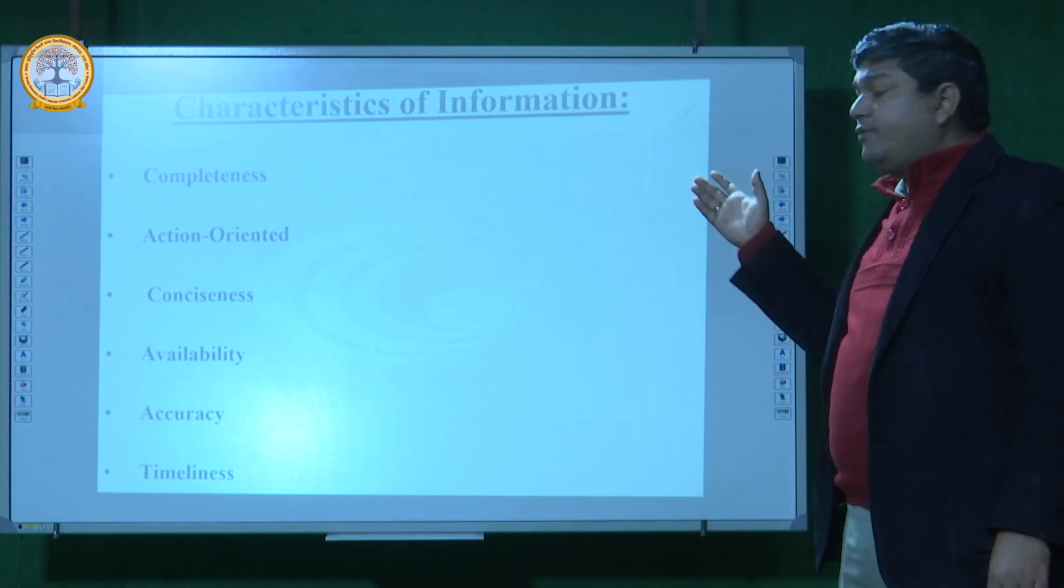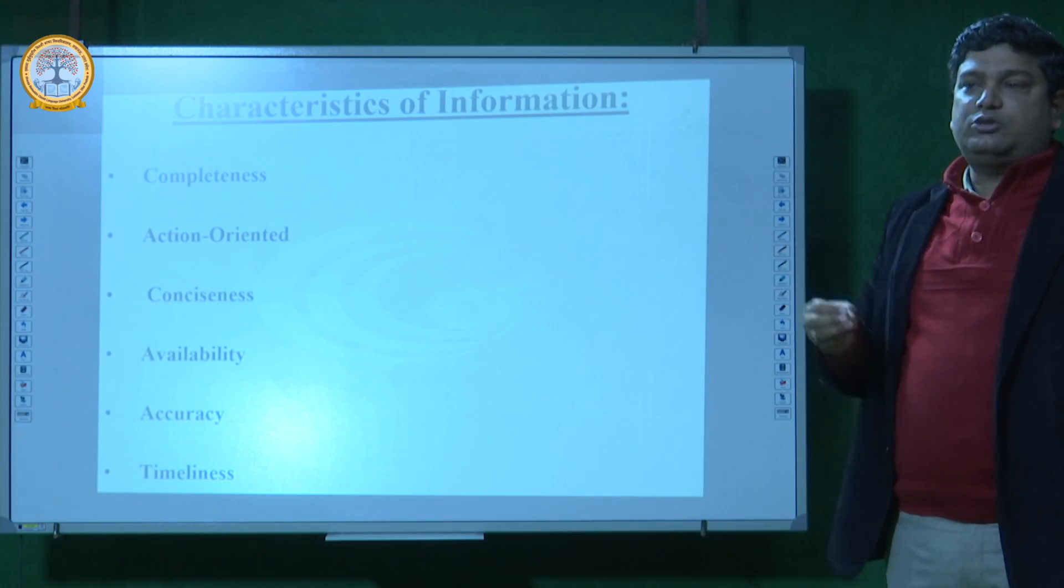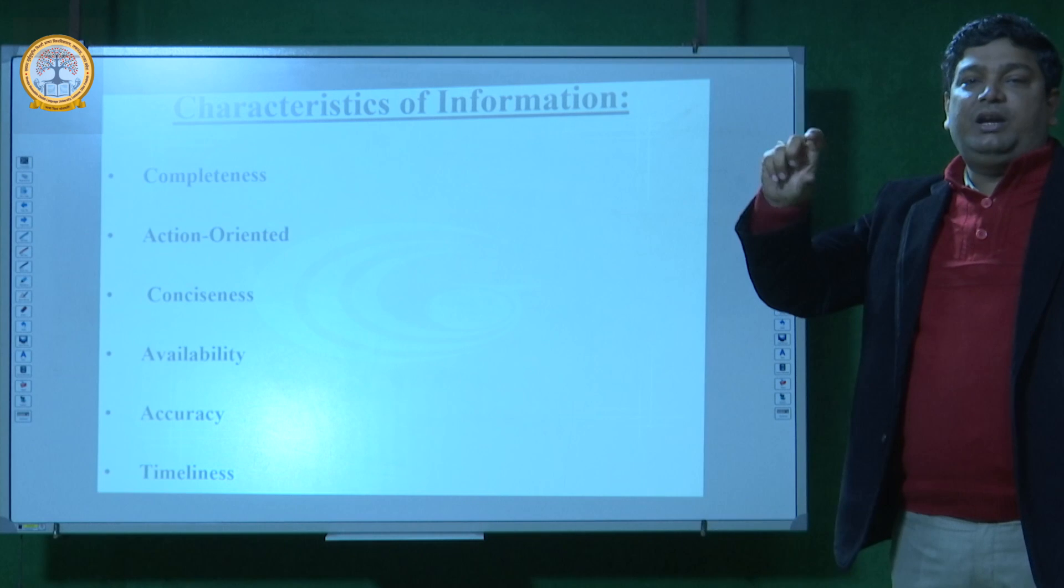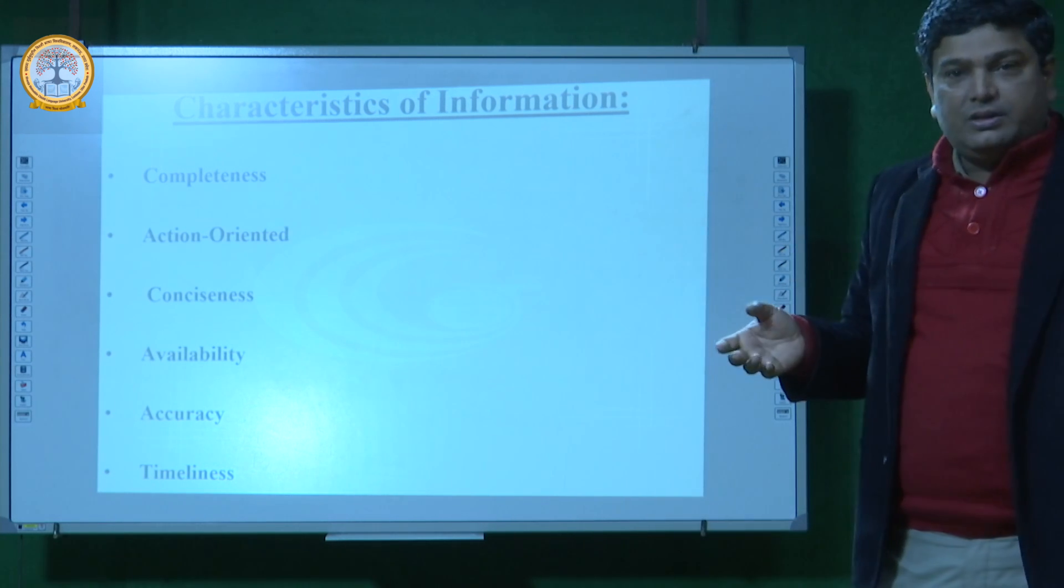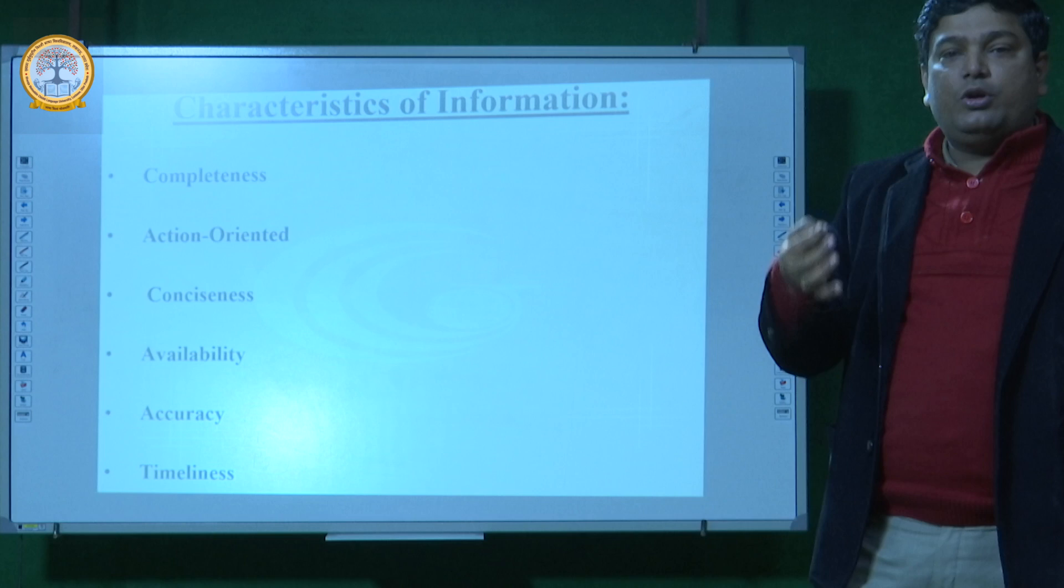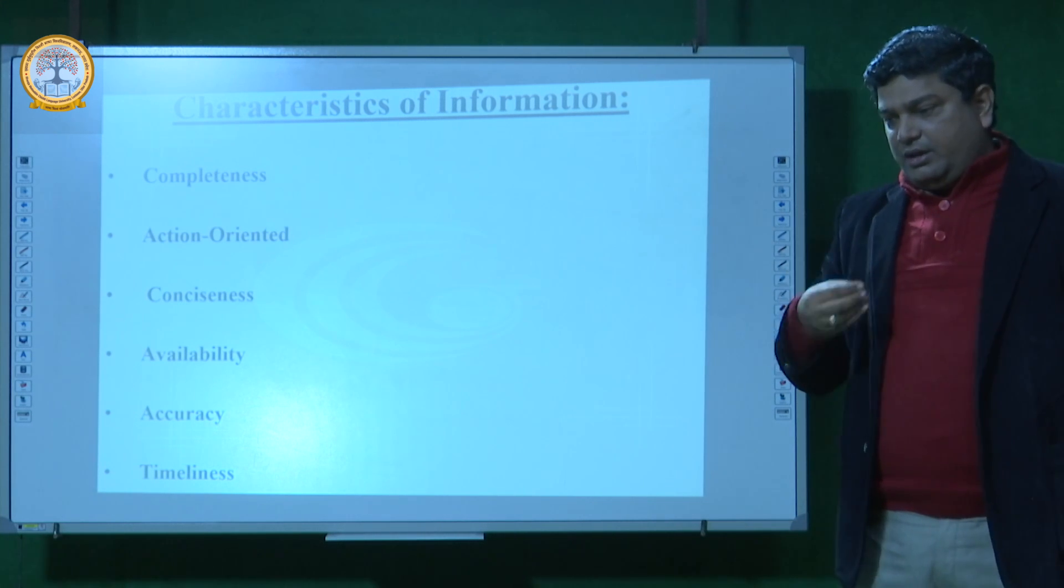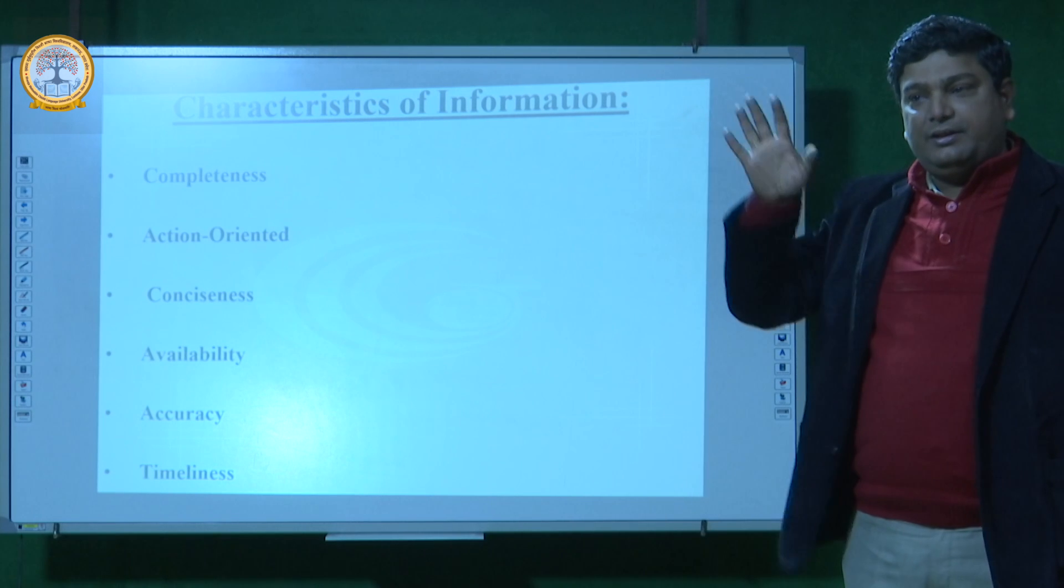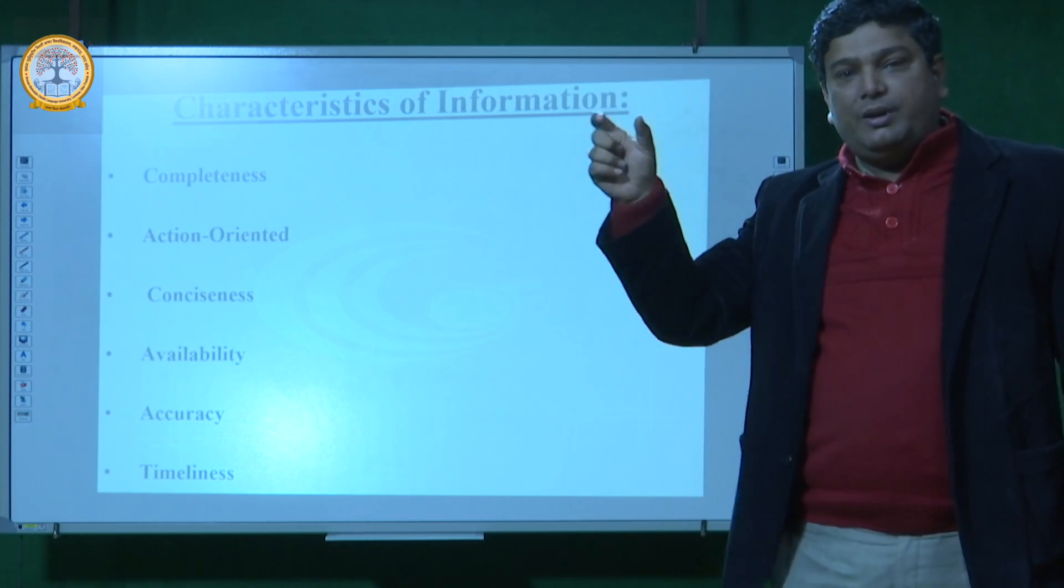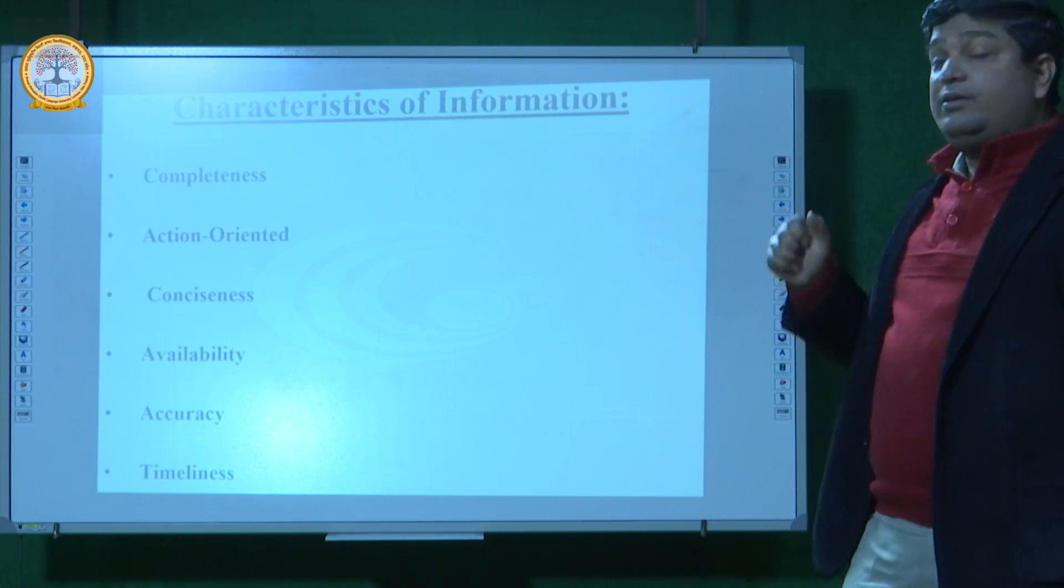What are the needs of information? Characteristics of information. Basically six main characteristics of any pure information. First is completeness. Information should always be in complete form, not in partial form. Given the totally complete form of any information, it is very good and it is pure information. This is the main characteristic of any information system. Just for example, Ram is dash dash dash boy. So what is the meaning of Ram is boy? Add the words: Ram is knowledgeable and honest boy. It is complete. So completeness is very important in information.